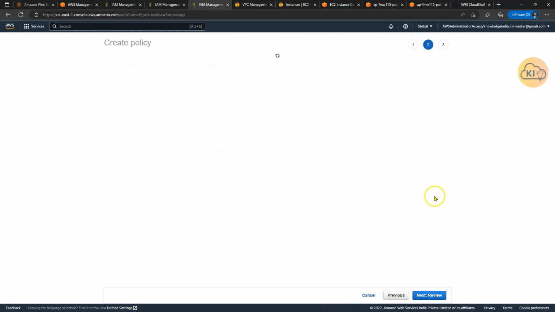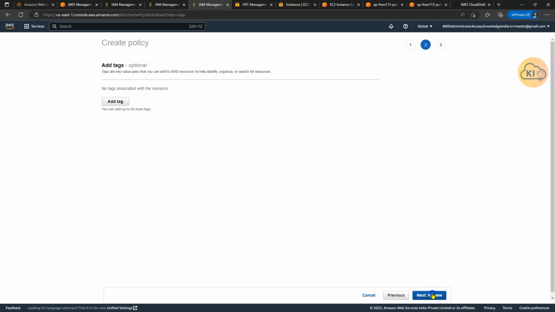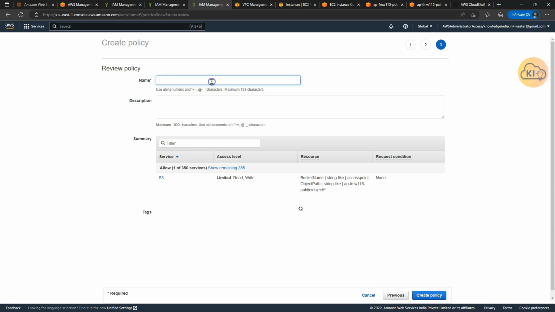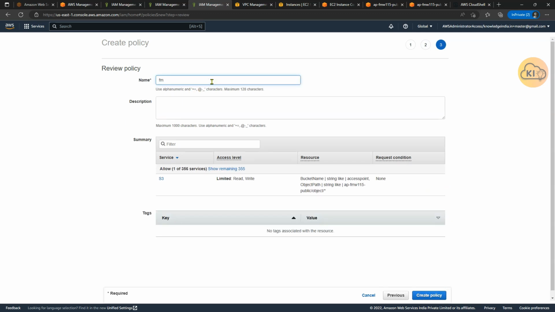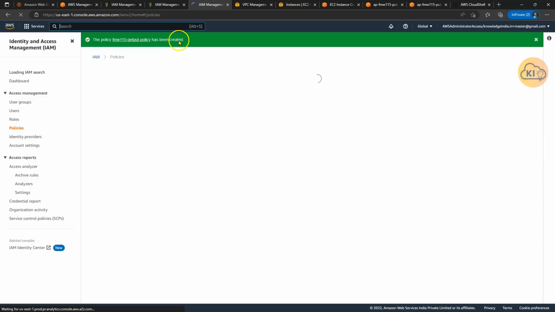I'll say next and I'm going to name this policy FMW115 get put policy. That's what I'm naming it for now, a simple name, and we'll say create policy. This policy gets created and I will go ahead and attach this policy to our user Gopal.